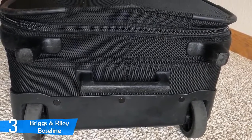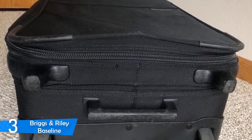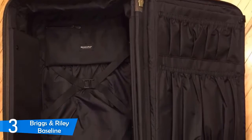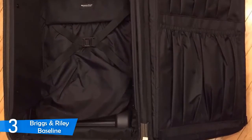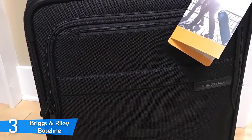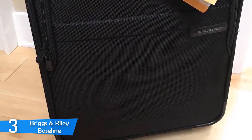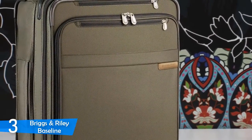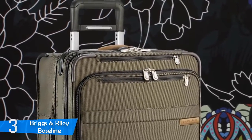Its large double wheels placed very close to the back are the reason for the Baseline's maneuverability and ease of use in spinner mode. Despite its heavy weight and big size, it was relatively easy to pull and push. There's a SmartLink strap for strapping a bag to the top receiver, and the collapsible handle extends to four positions. The suit folder packs your suit wrinkle-free, and with just a pull of a lever, the CX compression system increases storage capacity by 25%. If you choose to pay the premium price, the Briggs & Riley Baseline will definitely be the last luggage you buy.